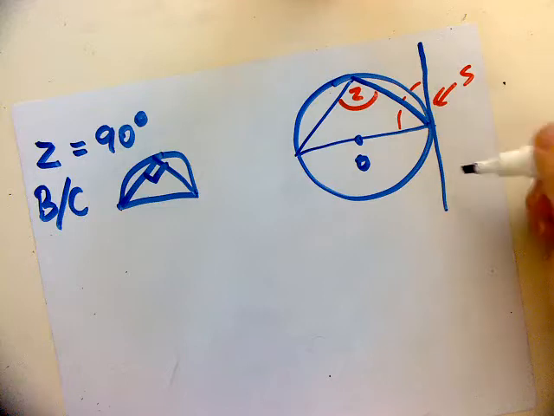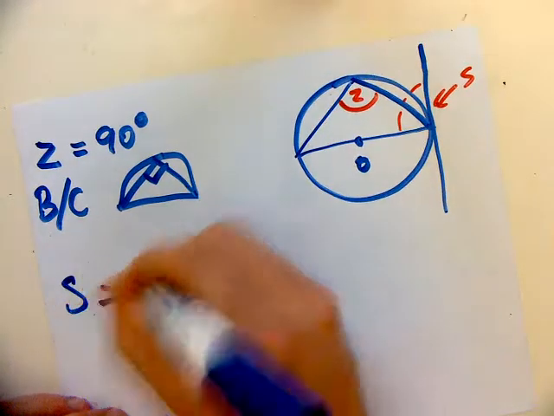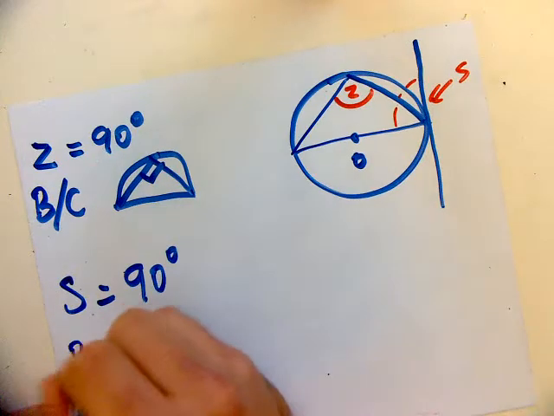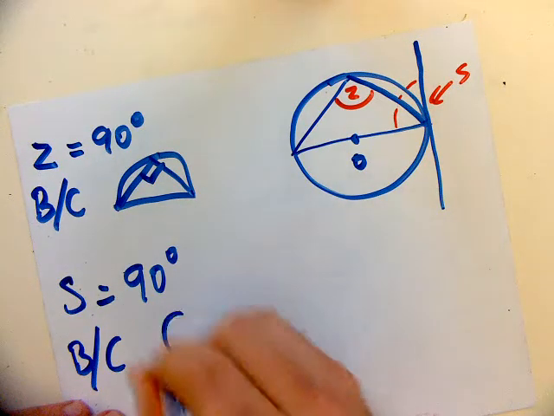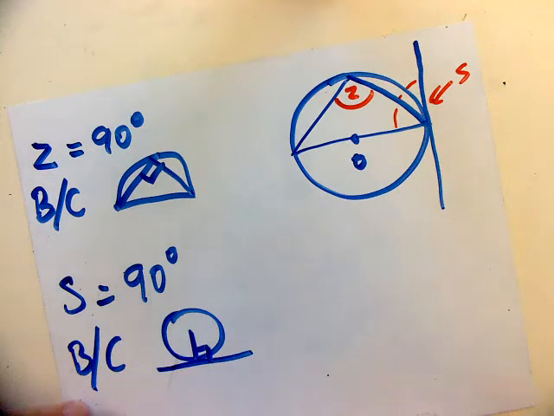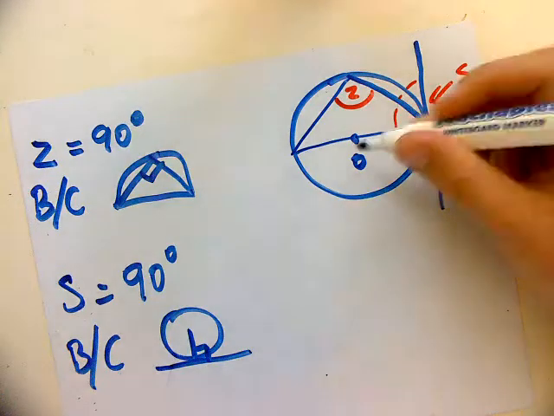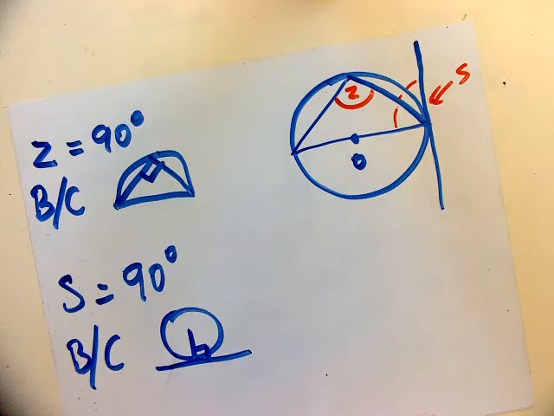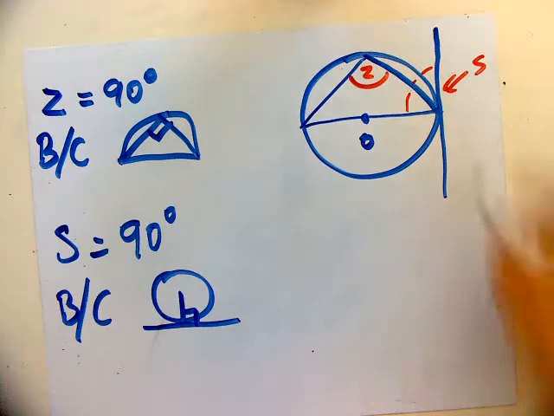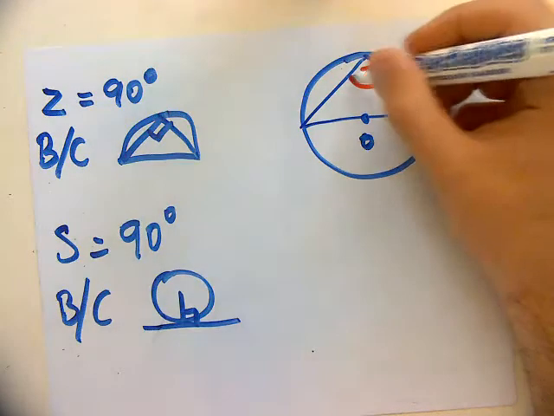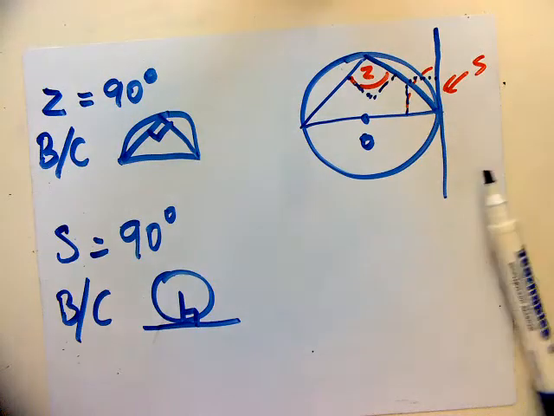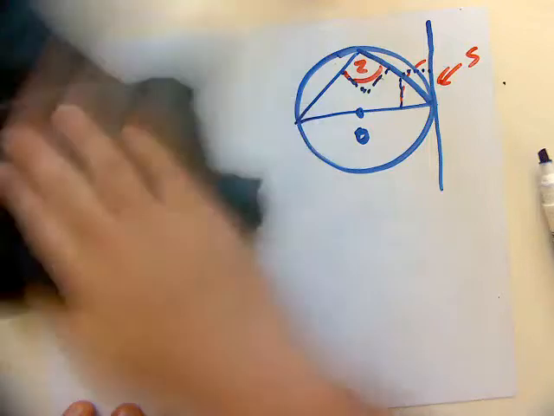Now looking at S, again, we have ourselves a tangent. So we're going to say S equals 90 degrees because of, well, our fourth theorem. Because our fourth theorem states that if you draw a line perfectly from the radius, then draw a tangent that meets it at one point, that's the definition of a tangent, then that line is going to be perpendicular, so therefore at 90 degrees. So both of these end up just being 90 degrees. Pretty straightforward stuff there. And last but definitely not least in our theorem list, theorem 5.